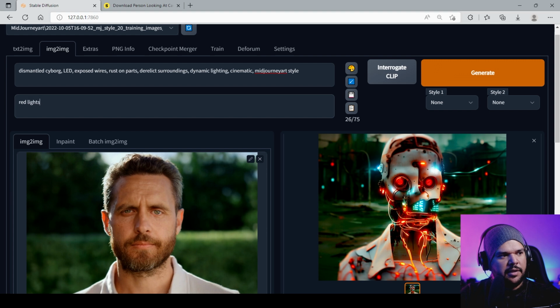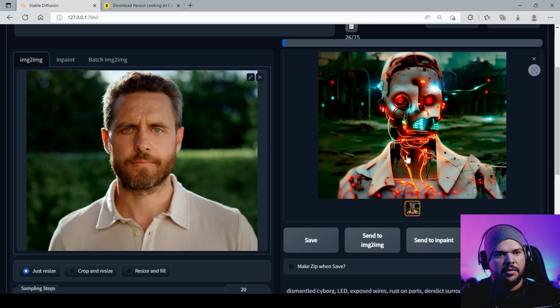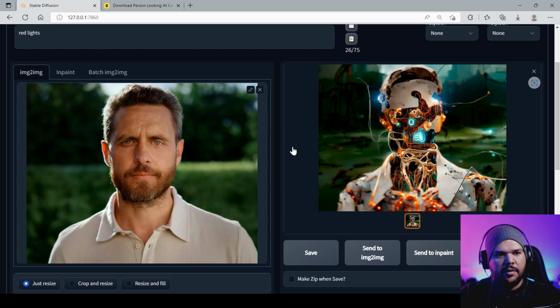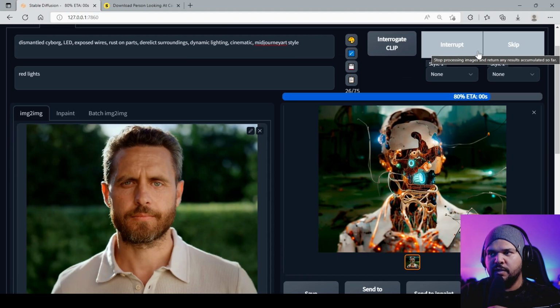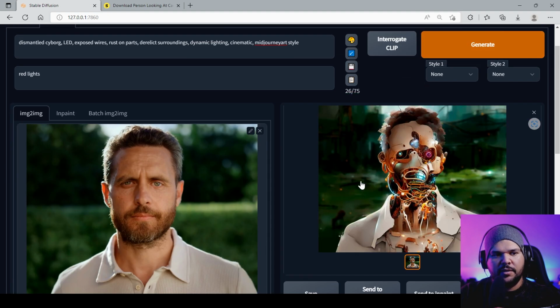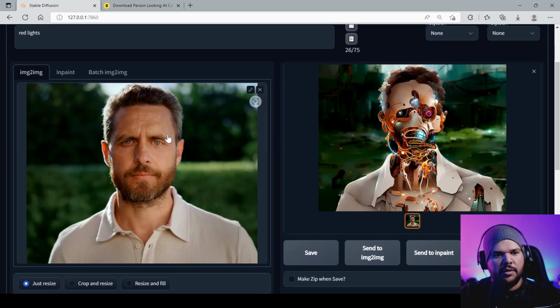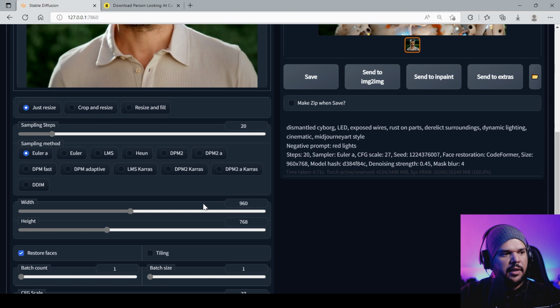Let me take off some red lights because maybe that just makes it look even scarier than what I'm intending for it. I think I'm still going to get something creepy because, I don't know, I'm trying to stay away from the human aspect of him. Okay. Let me bring this down. I mean, I still do want human qualities, but I don't want it to look like a human. I want it to look like a cyborg. Nah, not getting the results I like.